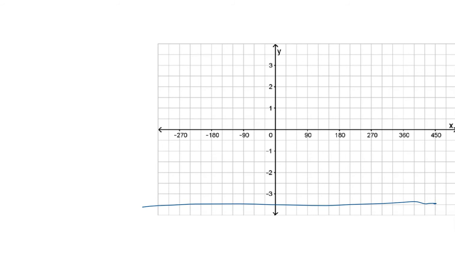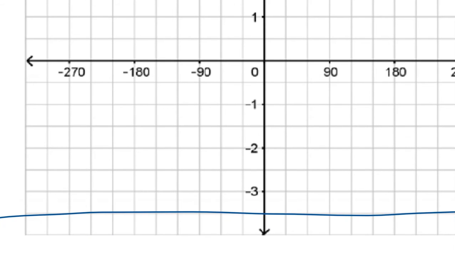So I'm going to do a line there just for now. Normally I wouldn't do that, but I want to talk about the scale. Sometimes, and the other lessons that we're going to do today are definitely like this, every graph might have a bit of a different scale. So one of the things you have to do is look at what the scale is and what it's counting by. So if I go 1, 2, 3 squares to 90, 90 divided by 3 is 30. Every square is counting by 30.